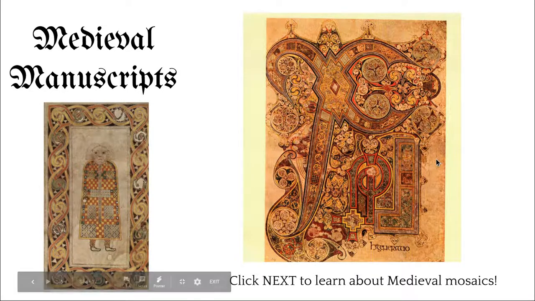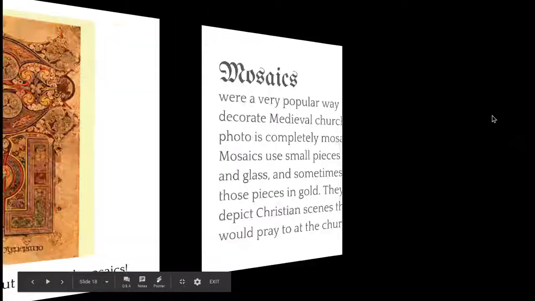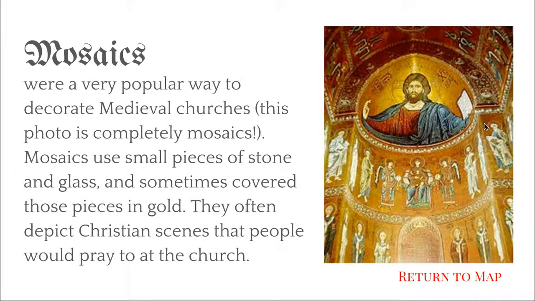And so I think it's important to look at these and to see what people in the medieval times considered not of this world, which would be stylized or non-realistic figures and a lot of patterning and really intricate designs. So the other thing we see in the medieval period is churches, which we did not see in the Greek and Roman period, and mosaics in those churches.